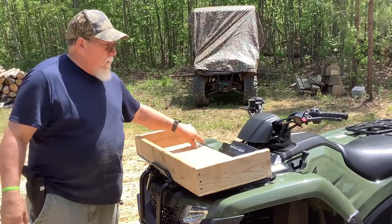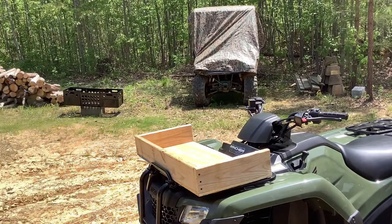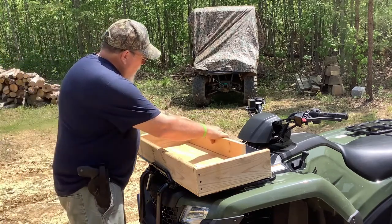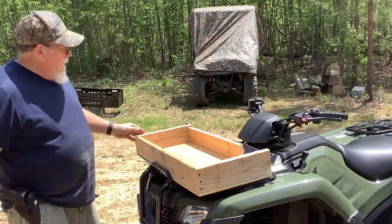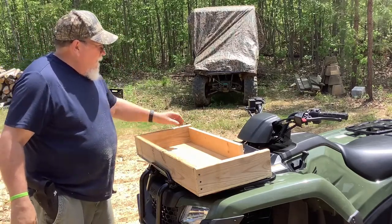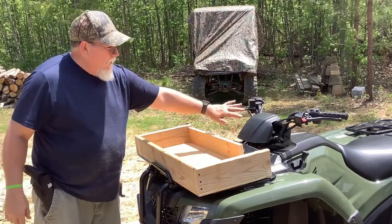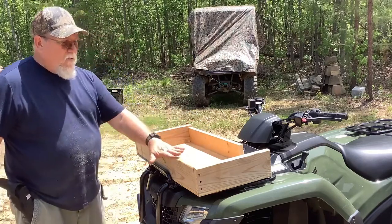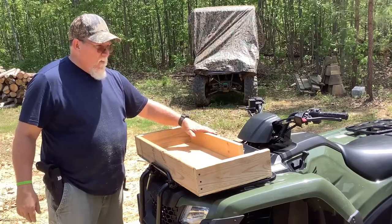Now the back, this back rail, I'm gonna make it a little less, not quite as high. I have a piece longer than this, but we're gonna go down just a little bit. So it'll be like that. And gives me just a little bit more freedom, I think, up here. Anything I wanna do. Not that this is too high in and of itself, but I kinda like that look a little bit better.